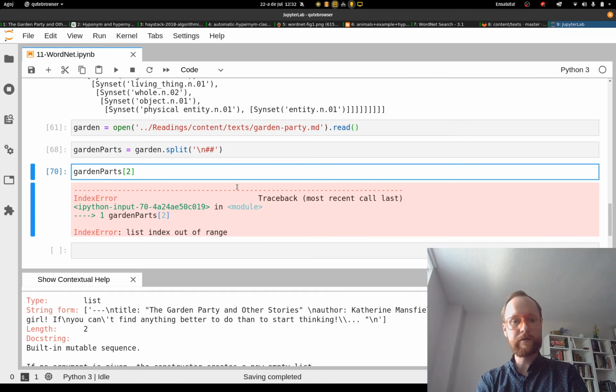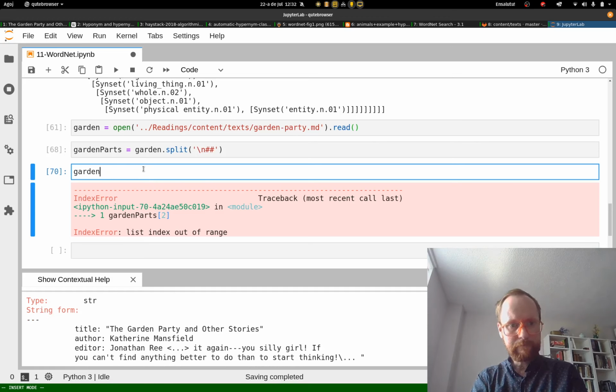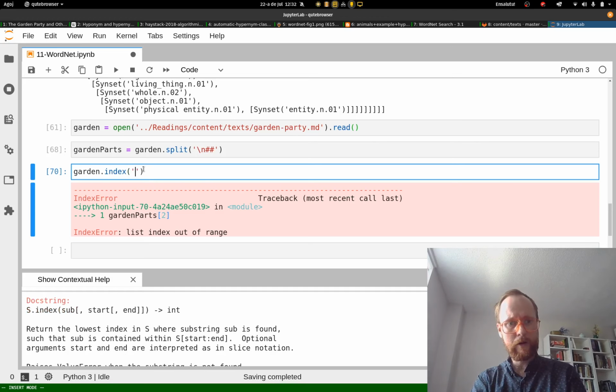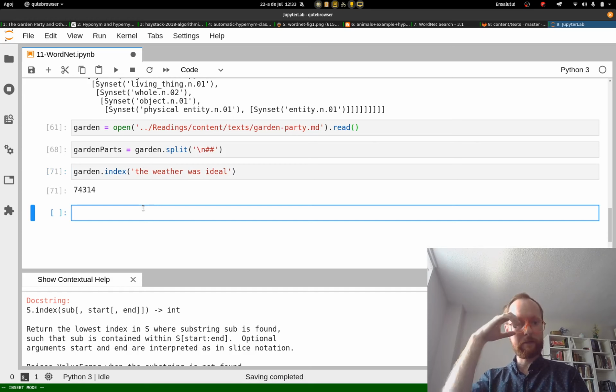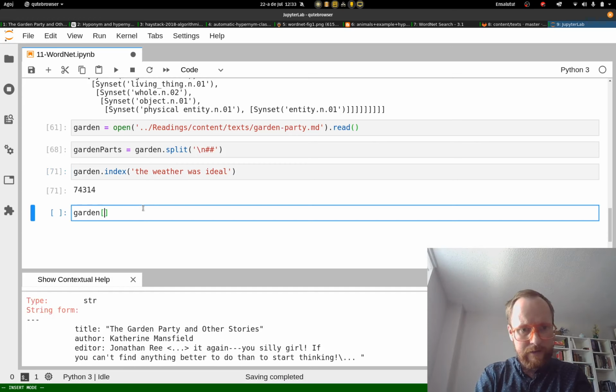All right, yeah, so there's another way that we could do this. We could say, where can we find "the weather was ideal," because we know that's the way it begins. Okay, so let's take a peek at 74314.